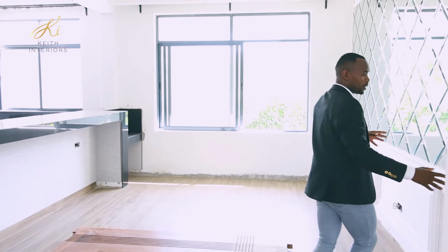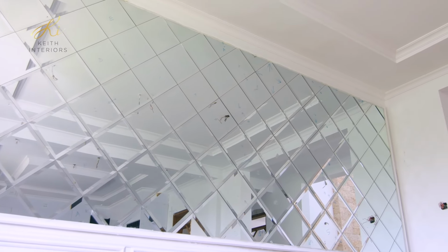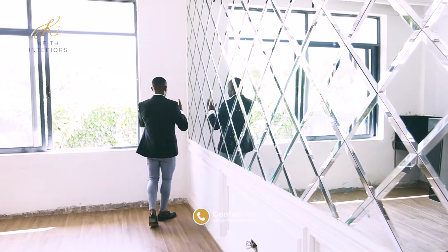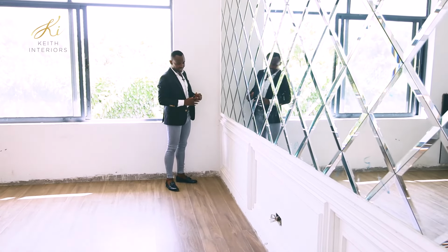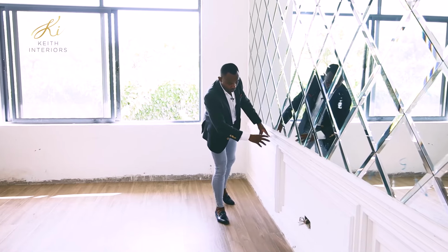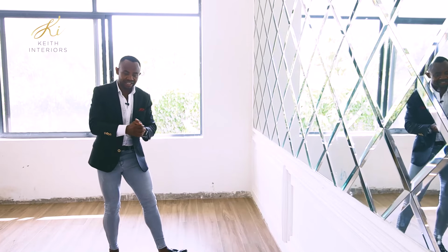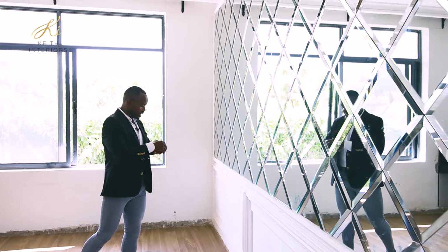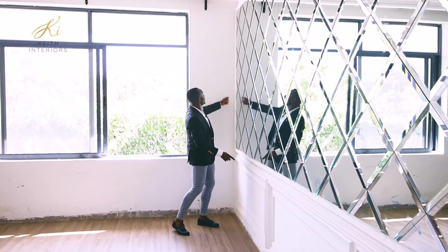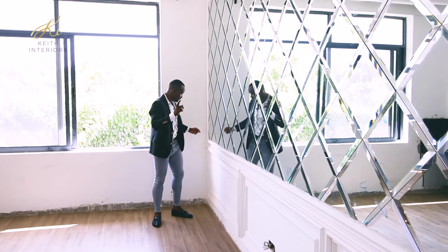So when you come here in the lounge, we have this beautiful decorative mirror that is flowing from one end with the trimming of panel molding around, and it flows all the way to this other side, just leaving a small space for drawing the curtain. Then below it we have this beautiful unfinished panel molding, which other people call wainscoting, nicely done to just brighten up this space and make it look beautiful instead of just leaving it like that. Currently it has not been finished, because we're expecting a wooden panel to come so that we run it all round, and it's actually in the design, and I also described it in the previous video.